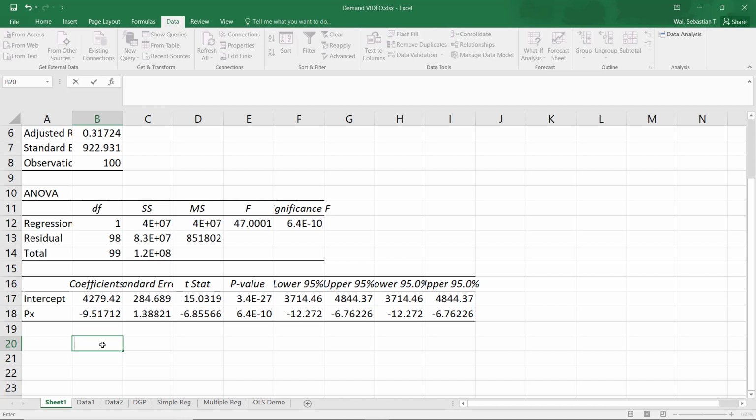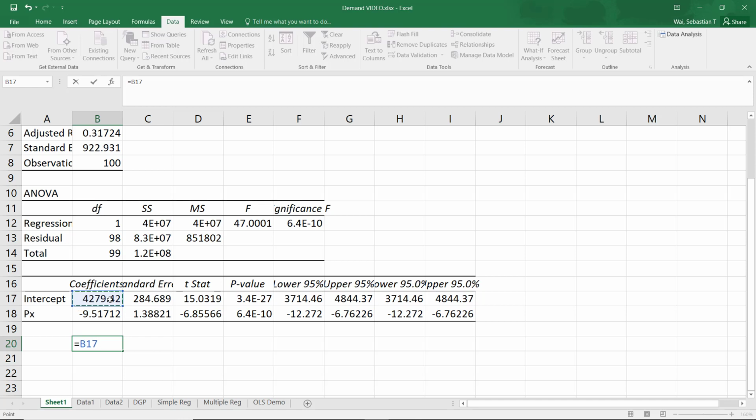Back over here in Excel, we are going to create a formula to figure out our predicted demand when the price is 200. We're always going to want to use cell references as much as possible to avoid rounding. If I click on this cell right here, you can see that we have a huge number of decimal places that are hiding inside that cell, and we want to take advantage of that. So instead of just typing in 4,279.4, we are going to refer directly to that cell by pressing equals and then clicking directly on that cell, and that's going to pull that number right into our formula. Next, we need to have minus 9.5 times 200.